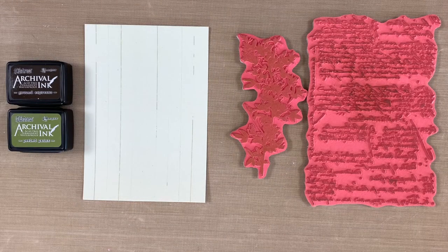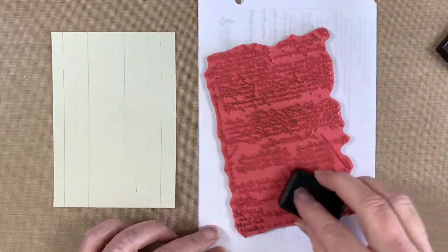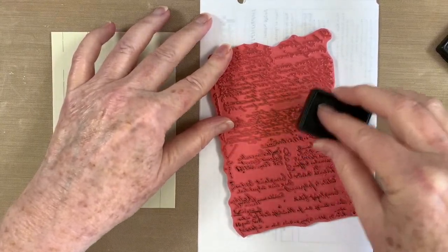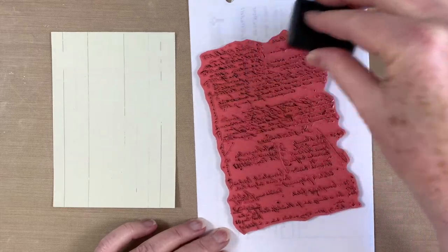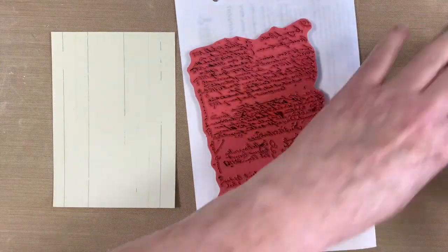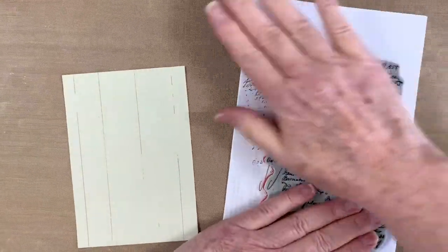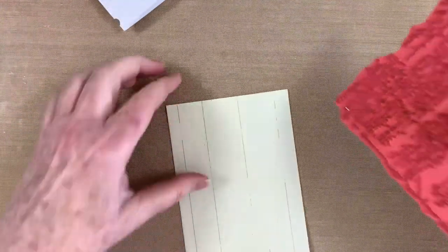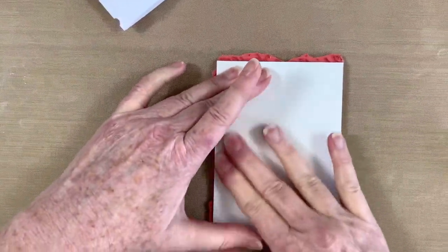The layer just below the sentiment card is this creamy wood grain paper. I'm adding second and third generation stamping for visual texture. This Ledger script stamp from Tim Holtz is the perfect size for the paper. I ink it up with ground espresso archival ink, then stamp it twice on the scrap paper. I lay it inked side up and lay the paper on the stamp and press down with my fingers to get a good impression.